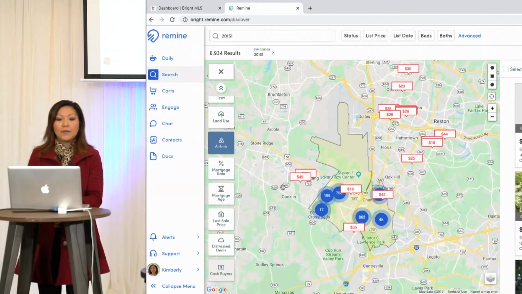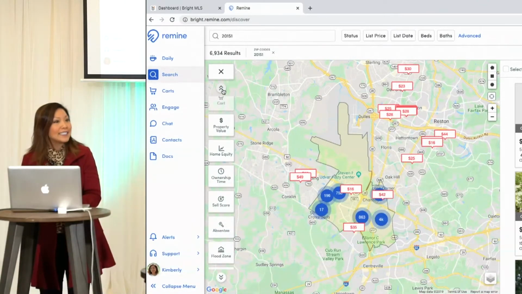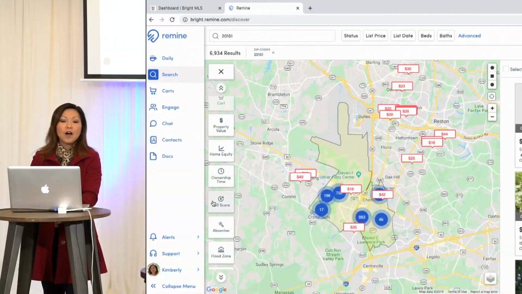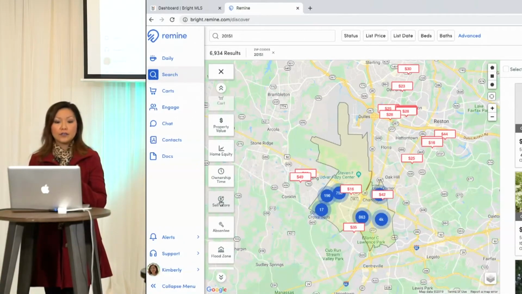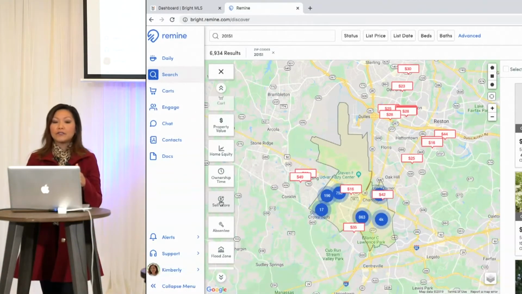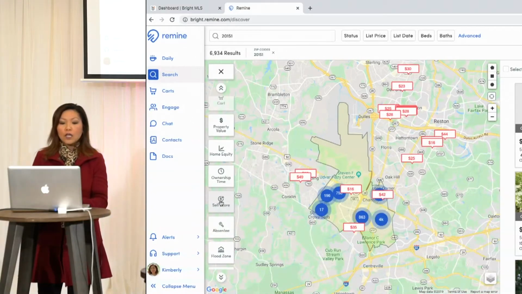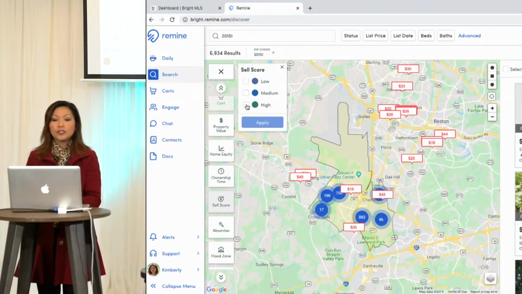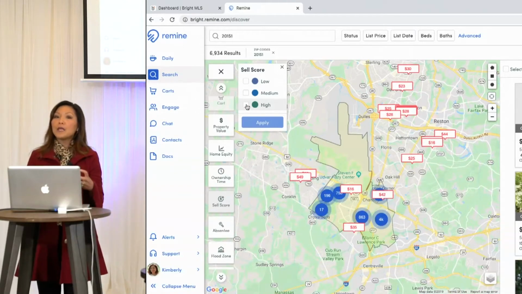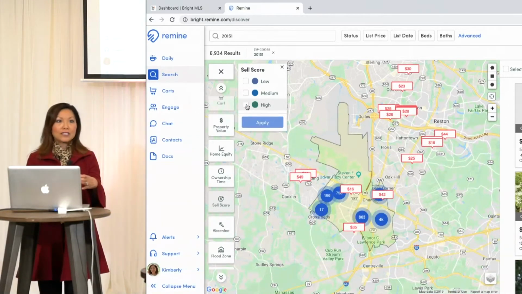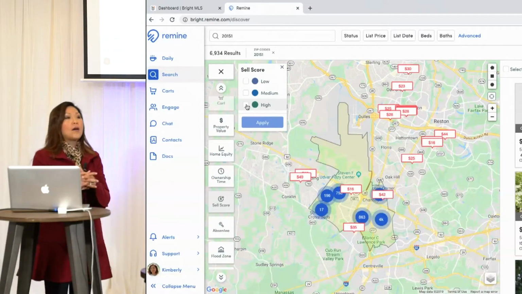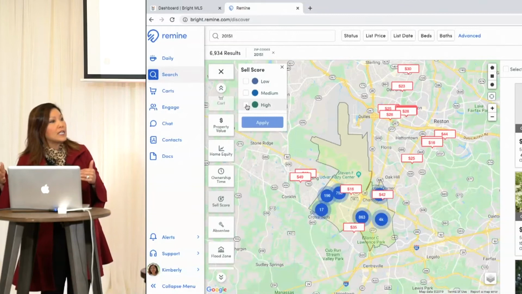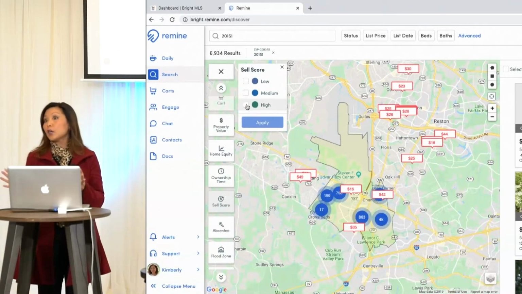Okay, let's go up the list because there is one that I intentionally skipped. You also have right here a filter for your sell score. That's towards the top of the list, right after ownership time. Sell score will allow you to overlay a filter, and you can say, I only want people who are ready to sell now. That's your high sell score, within the next year. Within the next 2 years would be your medium, and anything beyond 2 years would be your low.